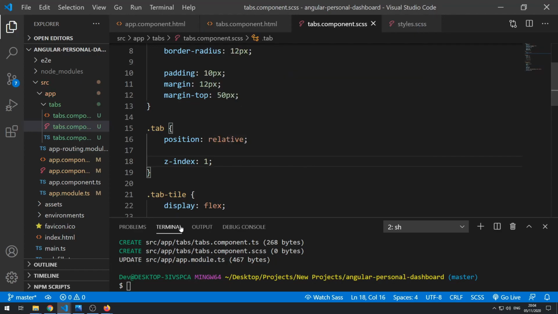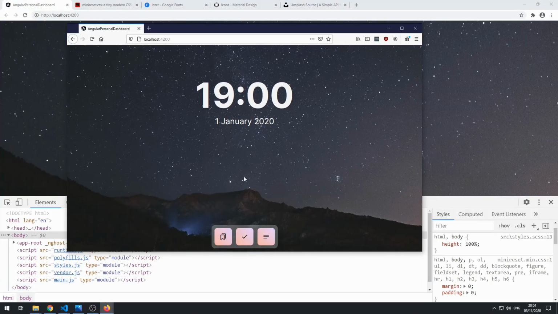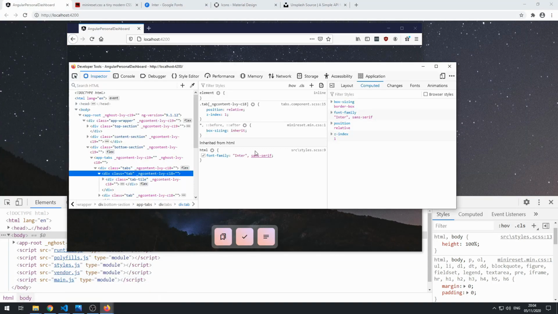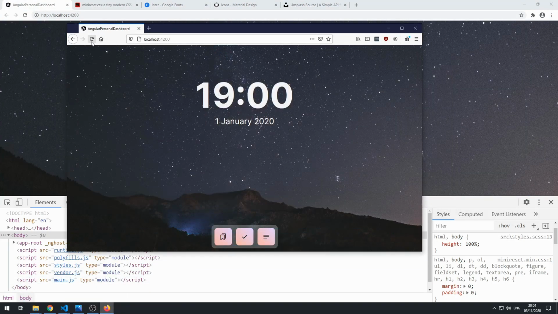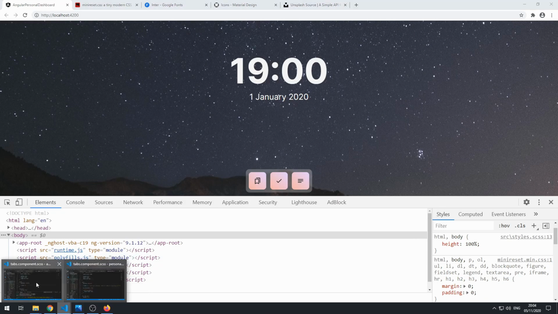Let's save this and go back to the application, and it works here, but it was always working here before, so we actually have to check Firefox to make sure that this worked. Cool. Alright, so it seems like this is now working. If we reload the page, yeah, okay, it's definitely working there. Cool. So we can close that and go back to the code.